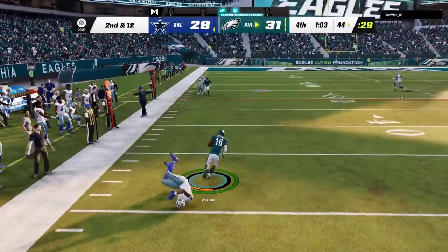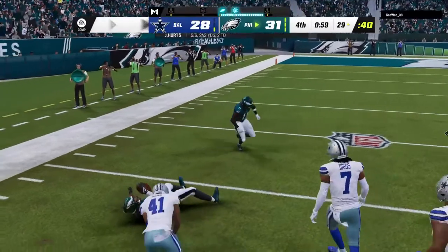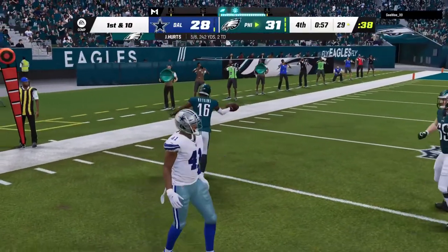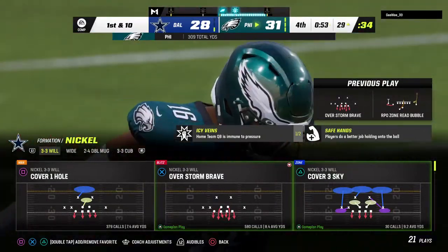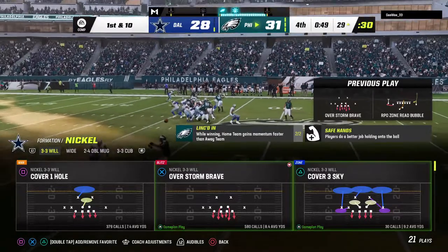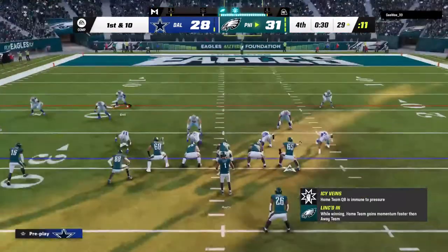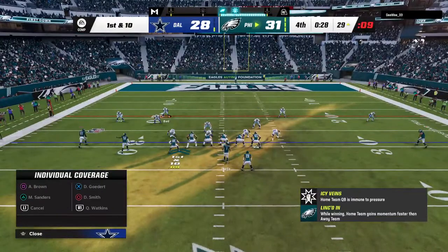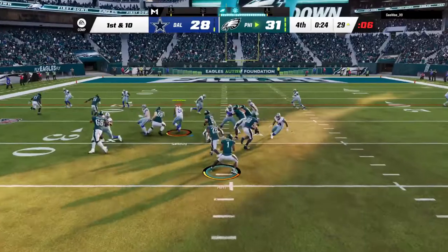Looking left side for Watkins, and he's got it. Beautiful, beautiful. He's certainly been a huge factor in this, with the two touchdowns to his credit. Now they look to him again. He picks up the first. Yeah, I can hear everyone say, well, why don't you cover him? Double him, triple him, do what you have to do. But sometimes they get locked into such a groove and such a connection, it doesn't matter how many guys are in his area. He certainly looks to be in that groove right now.